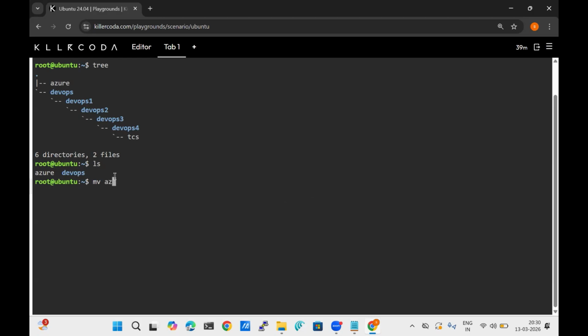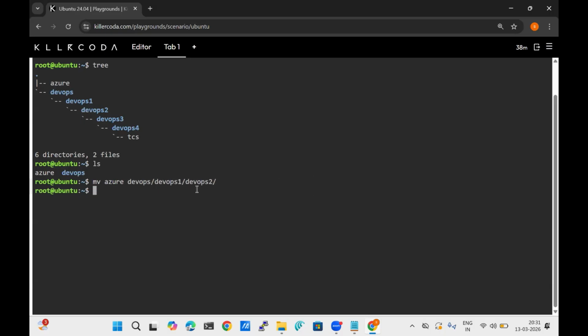So we are moving the Azure file to DevOps 2. If you want to mention DevOps 2, you need to mention the entire path: DevOps, DevOps 1, DevOps 2. You need to give the path of your directory, not only the single directory name. Hit enter. So it was moved.